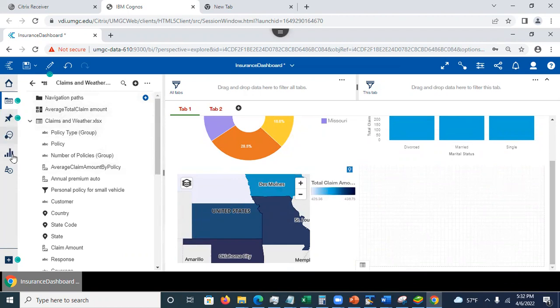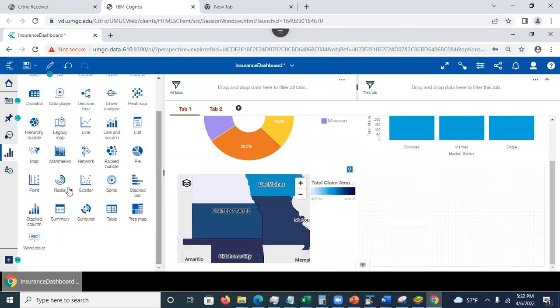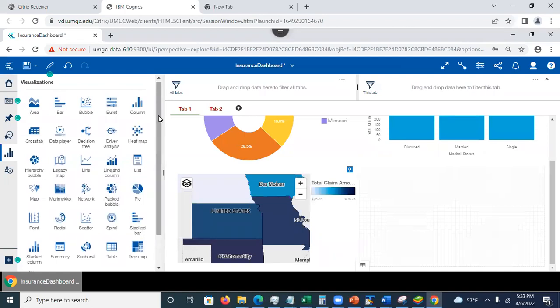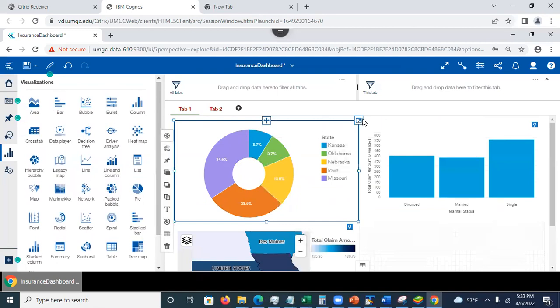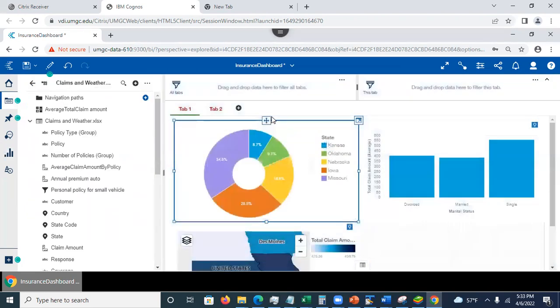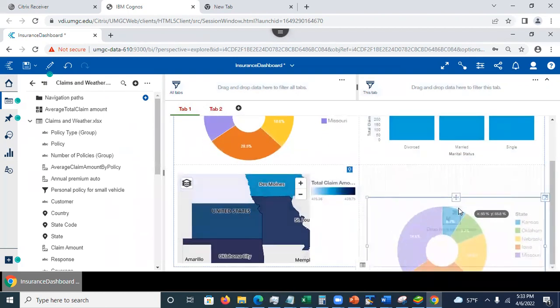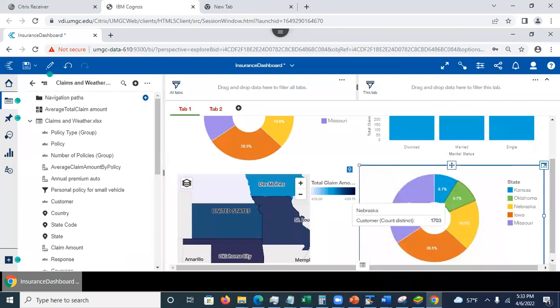So I can go in here, visualizations, and let's do another pie chart. Let's copy this because I wanted to demonstrate something. So this is our pie chart. I can do copy. Oops. This is how you duplicate. You select this here, and you have this one. See, this is a duplicate, right? So I'm gonna move it here.